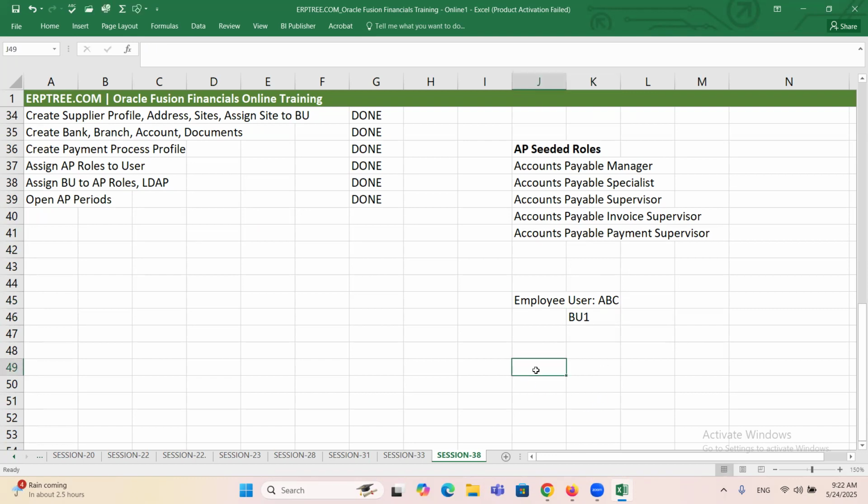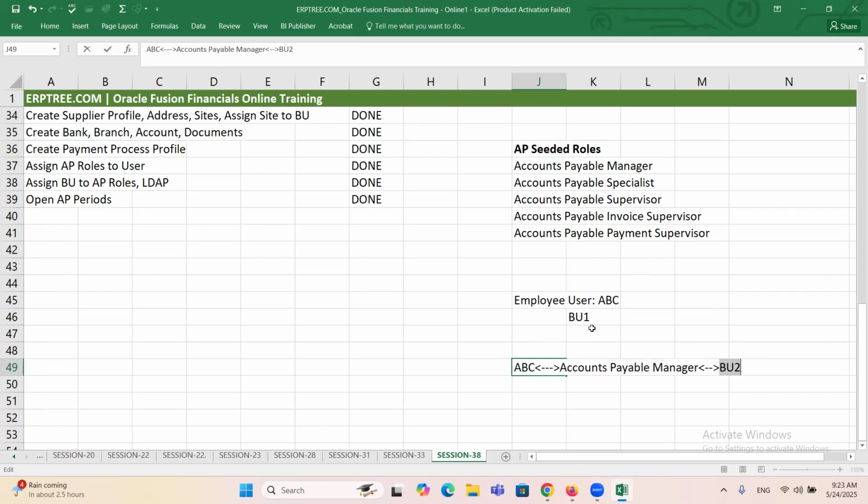Now, for the employee user called ABC, you assigned an AP role, like accounts payable manager. Now you are assigning BU2. So when ABC connects to the instance through the accounts payable manager role, this ABC can create invoices only for BU2, not for BU1.